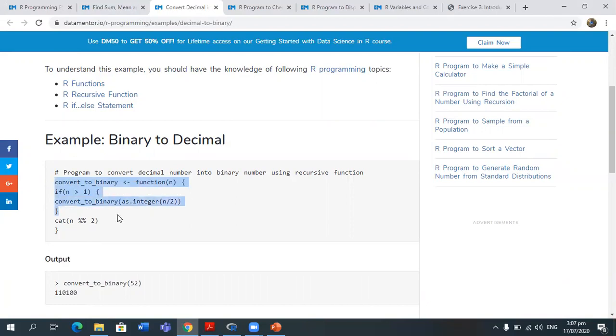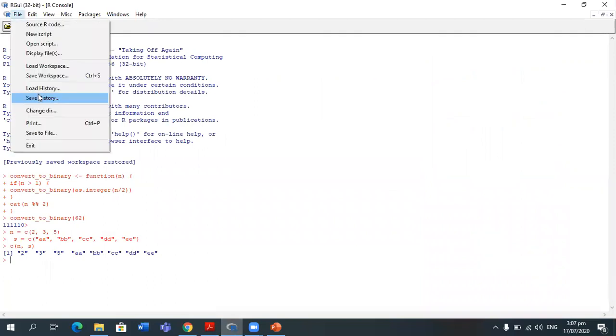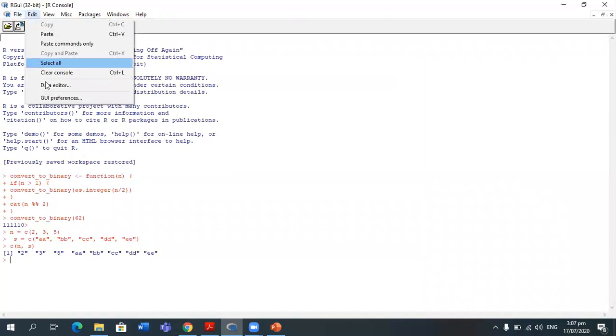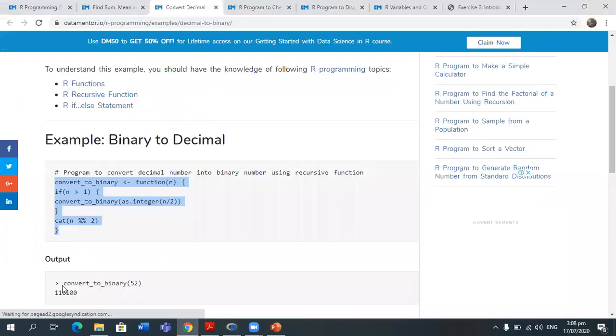Okay, you just have to copy this code and paste it in your console after clearing it. In Edit, you have the option Clear Console, Ctrl plus L. You just have to paste this code and give a number.